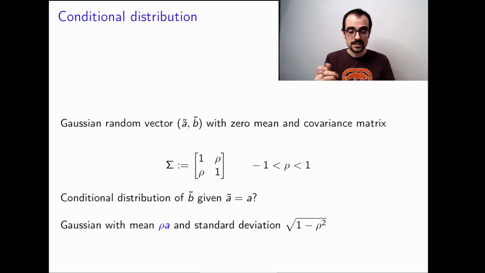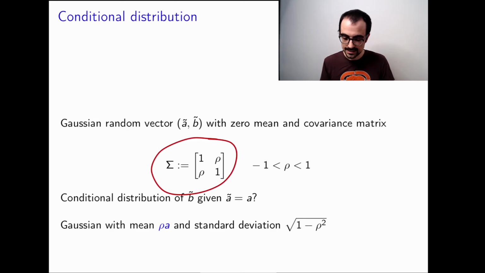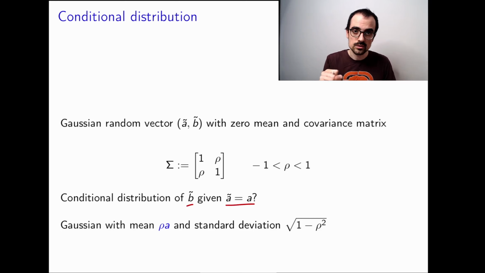So we had determined, by essentially writing out the joint distribution of these two random variables for those particular values of the parameters, so mean 0 and this covariance, that the conditional distribution of B given a specific value of A depended on rho and that specific value. So the mean was equal to rho times A and the standard deviation was equal to the square root of 1 minus rho squared. Now we're going to compute the correlation coefficient of these random variables using this information.